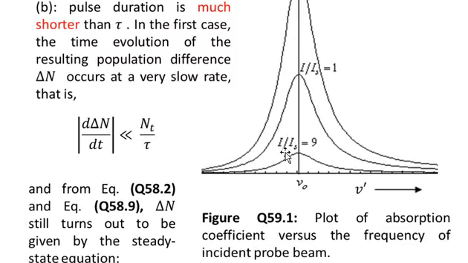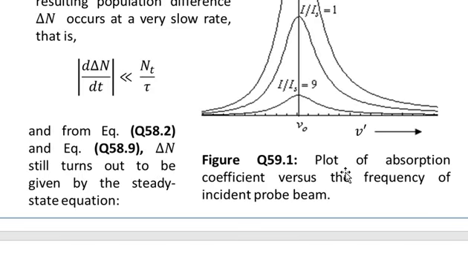And the third case is when the intensity of the saturating beam is actually 9 times the saturation intensity, that is I over IS is equal to 9. Under that condition, you can see that the absorption coefficient alpha has fallen drastically, and its value, shown in the third plot, is very small in amplitude. The maximum value is again at nu prime equal to nu naught. When the frequency of the probe beam nu prime deviates from the resonant frequency nu naught, you can see the fall in the absorption coefficient.